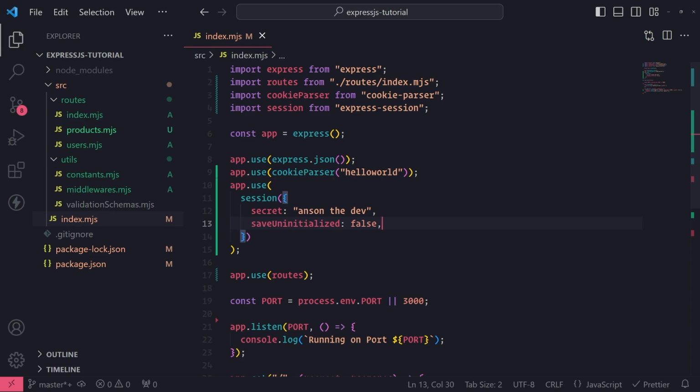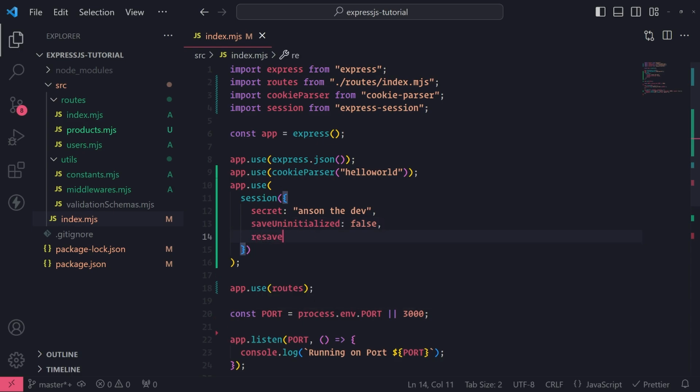What that means is, by default, if every single user visits your website and they're not doing anything, if you have saveUninitialized set to true, it will save a session object to the store, even if the session object has nothing in it. That can take up memory, and you probably won't want a bunch of random session objects living in your session store. So ideally, you'd want this set to false. And it's recommended if you're building something like user authentication, managing user sessions, things like that.